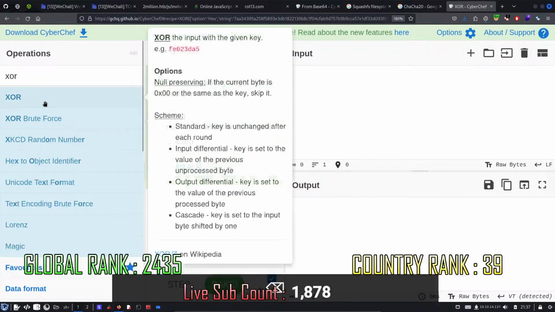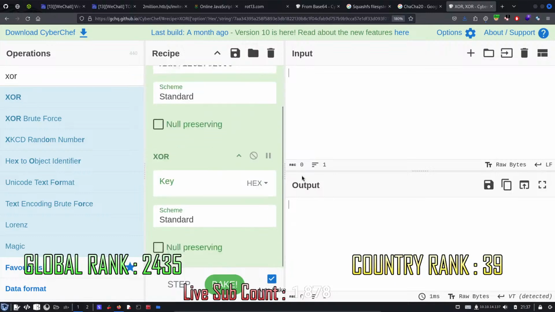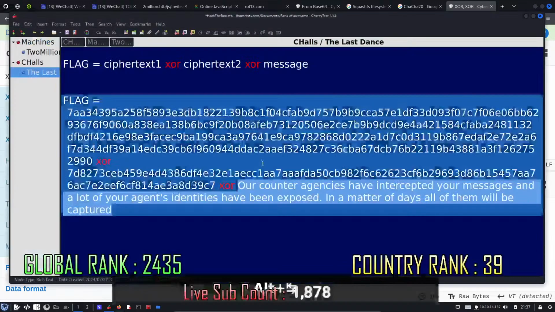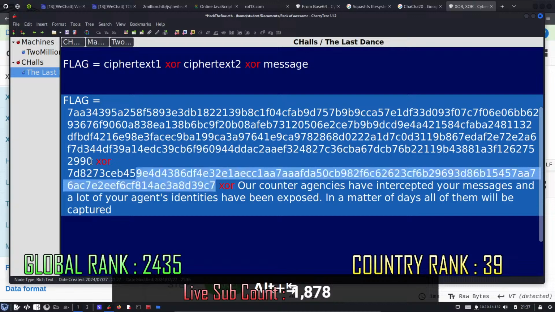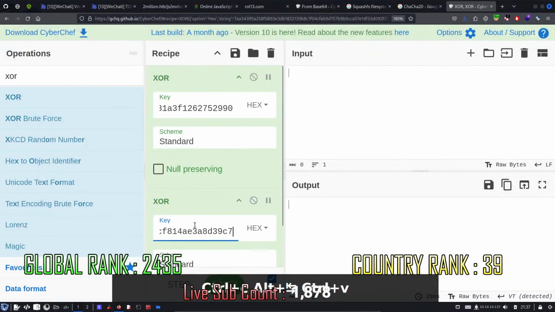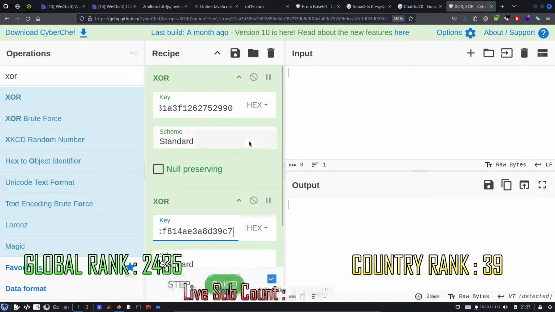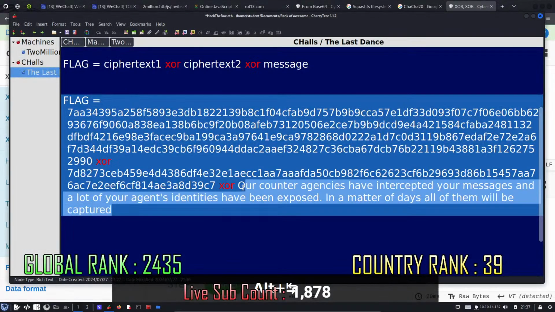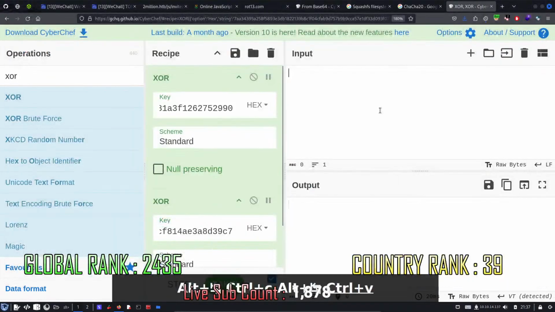Secondly, what do you need to give? You need to give this, right? So let's give this and use it as key, and here you're mentioning hex. So what's happening is this is the first one, XORing it with this, and this is XORing it with the final text, which is here.